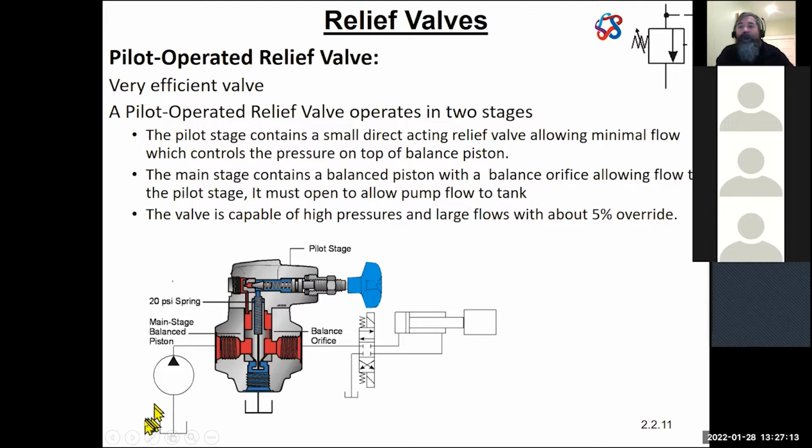So, what is a pilot operated valve? Remember, pilot means steer. In a pilot operated valve of any type, we have more than one valve. We have an extra valve to steer the main valve. So we have a valve that is in charge, but it's not doing most of the work. And that's generally what the pilot stage of a valve is. This gives it massive operating efficiency.